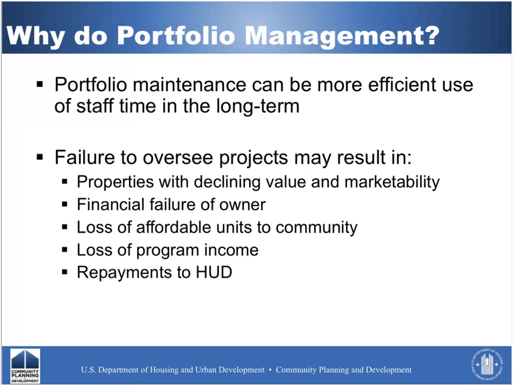So you want to make sure that you have some sort of management tool in place so that you're regularly on top of what's going on at your projects. Maybe you also get a call from another funder saying, hey, we have this project that you have NSP funds in, I have tax credits in, and we've got a problem. If you have some sort of asset management tool in place that you can use to track projects on a regular basis, you're already well ahead of that, and you're already able to have those discussions with those other funders long before it gets to the point where hopefully you're not repaying those funds.